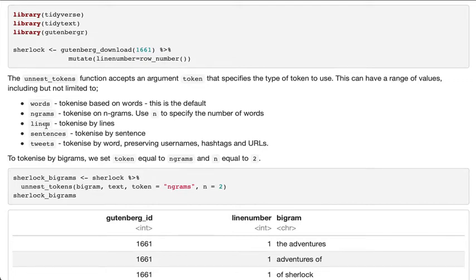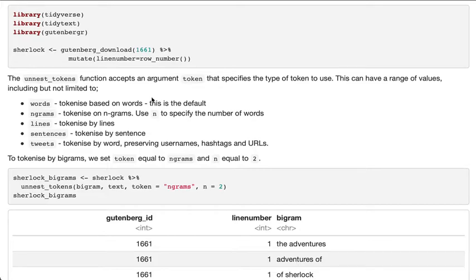You can pass in lines to tokenize by lines, sentences to tokenize by sentences, and indeed there's even tweets, which will tokenize by word, but will preserve usernames and hashtags and URLs if you're analyzing Twitter data. Now the one we're interested in is n-grams, so we use token equals n-grams, and then we have another option which is n, and that will specify the number of words in the n-gram. So if we do n equals 2, that will mean tokenized by bigrams.